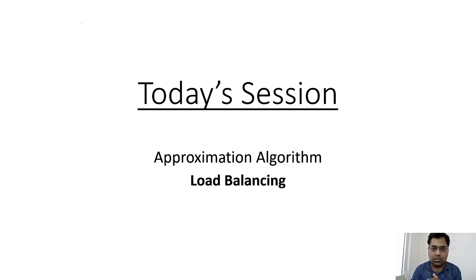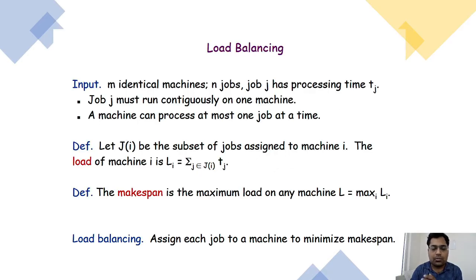In our approximation algorithm, we have to take a job, and a single job will be processed on a machine. That is what we are doing. We are not dividing any jobs. We are simply taking the job and running it in the system, whichever is having load time, that we are providing. How it is exactly done, I'll tell you this one.